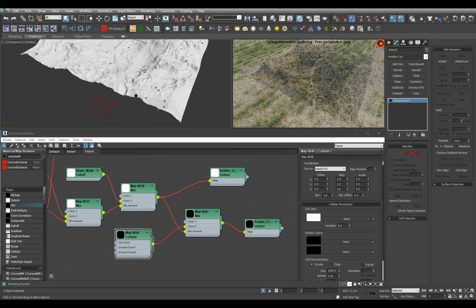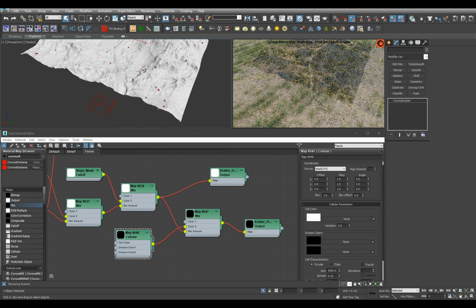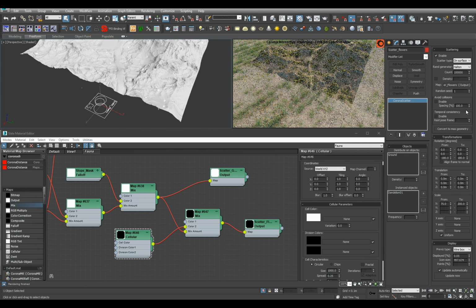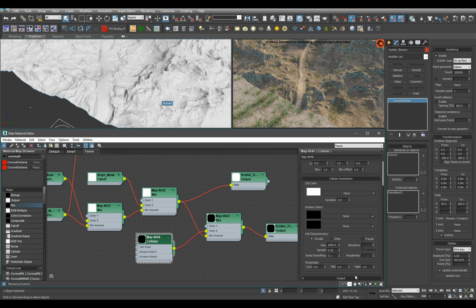But in the case of the grass, we used size. So let's, you know what, let's put it in the size. Just give it a second, clear it from the distribution. Now you can see the size messed it up as we have a lot more of the gray color here, so let's just bump up the spread.